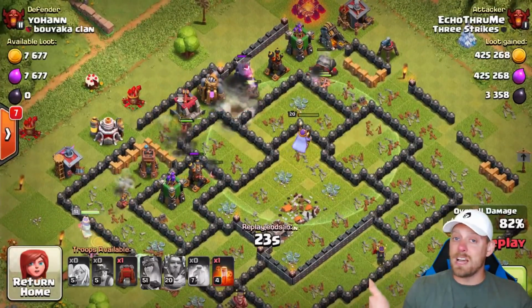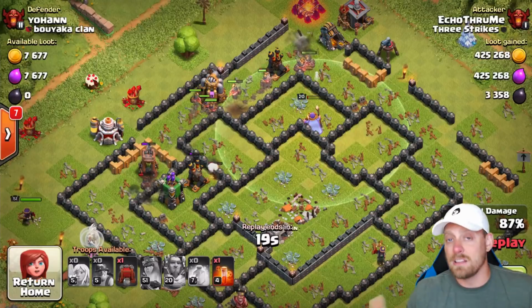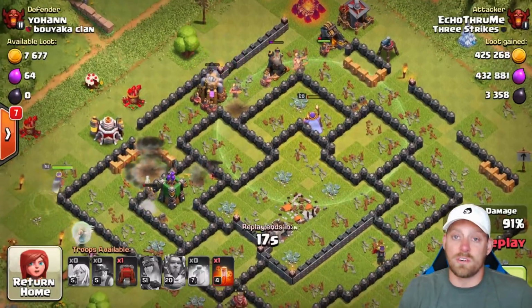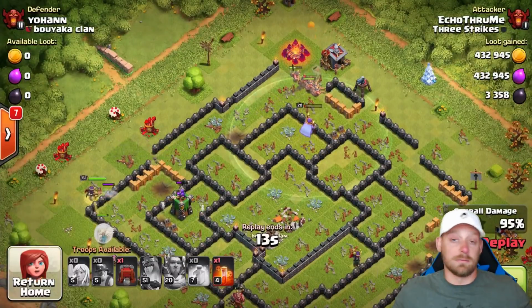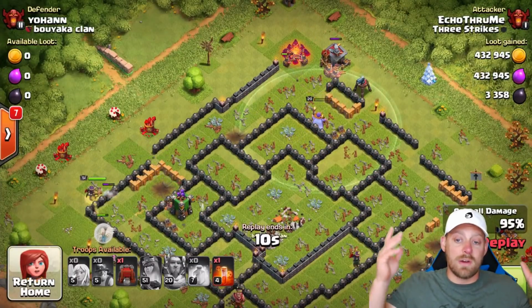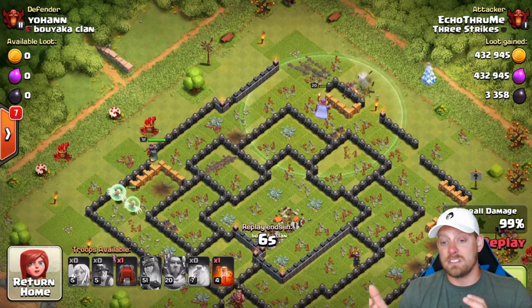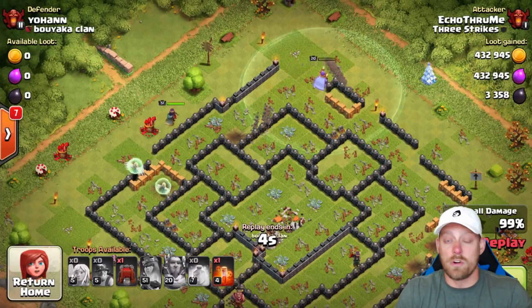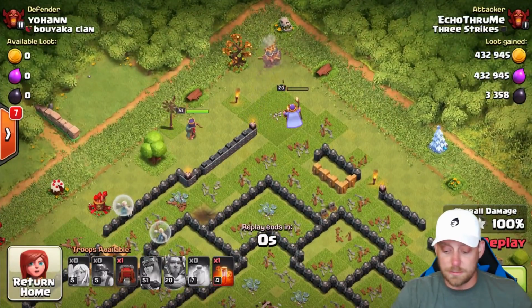Sometimes the healers will jump off the queen onto the miners. In that case, a lot of the time your queen will die, and you'll have to wait for her to recharge and regenerate before you can go into another attack. Now, if your Grand Warden goes down, this attack can be done without the Warden. Obviously, when I was at Town Hall 10, I did it without the Warden all the time, and it was a great strategy. Loved it. That's a 100% right there.